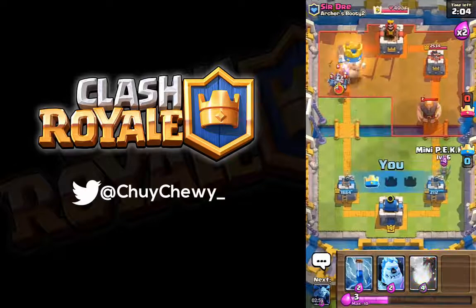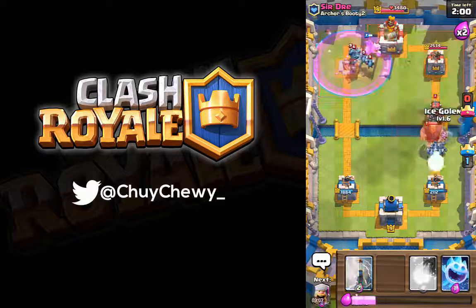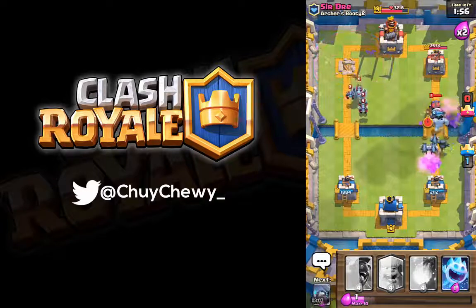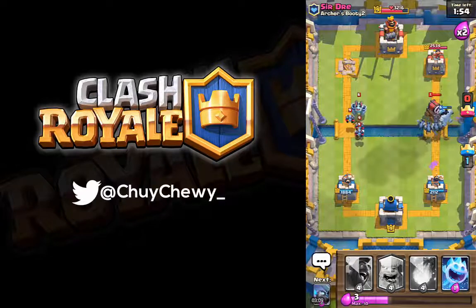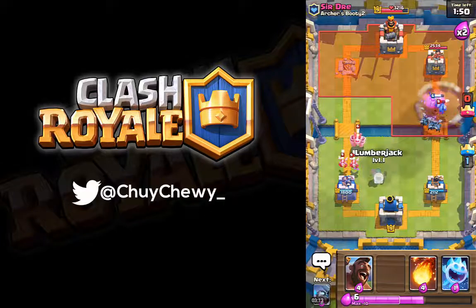We got that tower. All we need to do is just defend right here for this golem right now. There we go. And let me zap that. There we go. Oh, yes. Perfect. Come on, take it out. Don't kill my mini P.E.K.K.A. Please. Okay, thank God. So we're fine now.